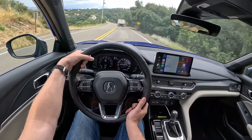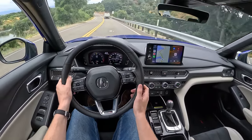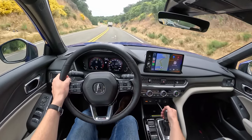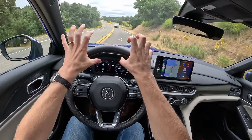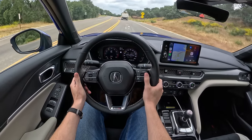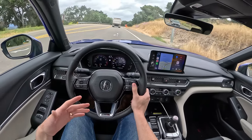Not a big fan of the golf ball material around the steering wheel, but I understand that if your hands are getting sweaty, it's good to have little places for the sweat to go, I suppose, help you grip onto the wheel, but I would prefer just a nice smooth leather to grab onto. But I do like the size of the wheel, the dimension is good, and the thickness of the wheel that you grab itself, I like it. It's not thick and chunky like a BMW steering wheel. And the controls are easy to use as well. You got a volume rocker over here, track selection, and your adaptive cruise control with Honda's much improved lane keeping assist.